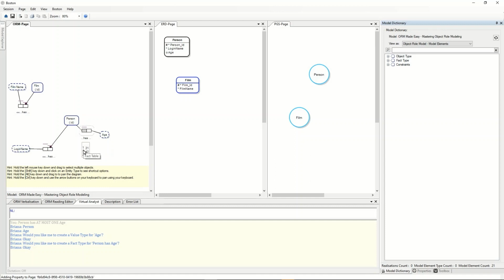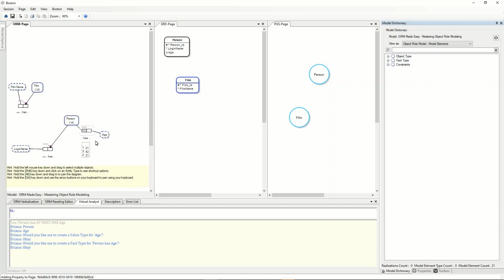where we've got two people, Peter and Paul, so 1 and 2. So 1 and 2 are the unique IDs of people in our universe of discourse, and two people have the age 21. So you can read it the other way around as well.